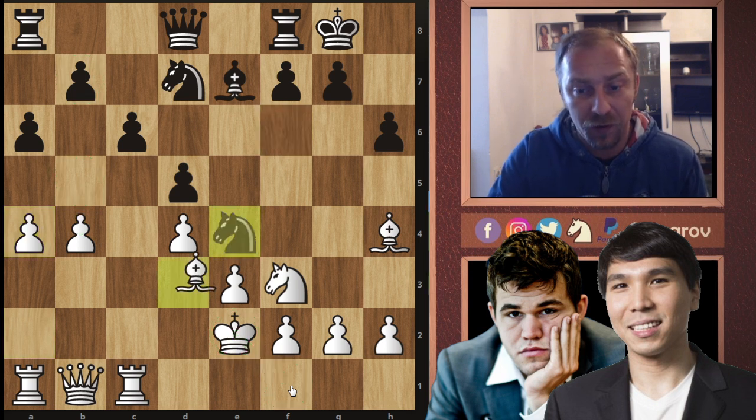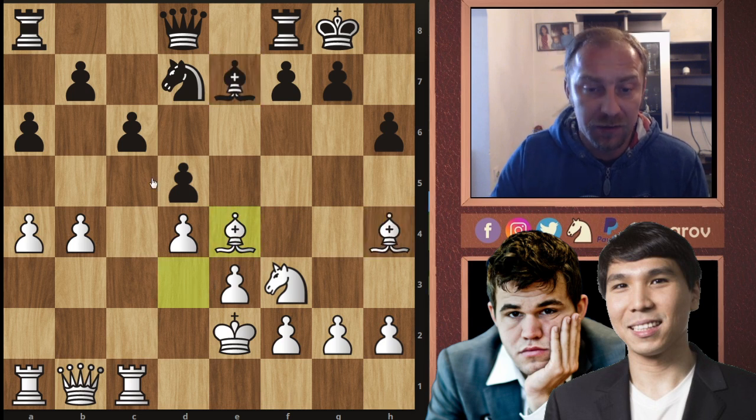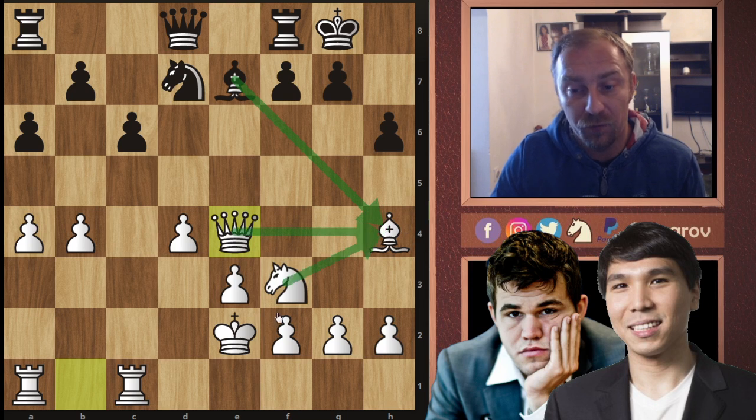So knight to e4, we have bishop takes e4, and now bishop takes h4. If you try d takes e4, it's not a problem. We can take with the queen, and you have lost the pawn. After bishop takes h4, we have queen to h4 followed by knight to h4.